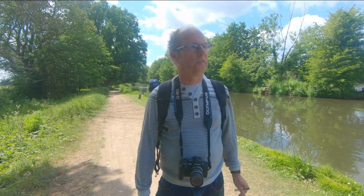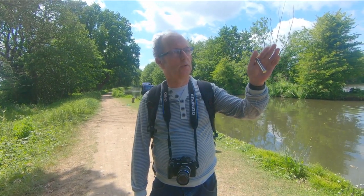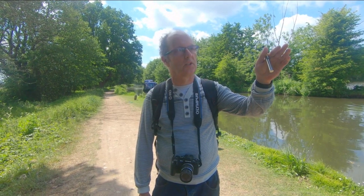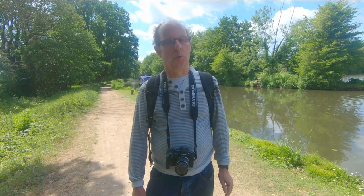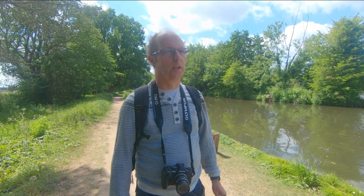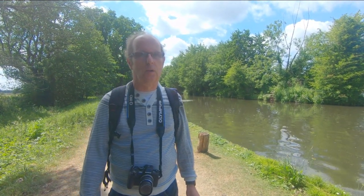The canal itself runs right away from Byfleet through Weybridge, Addlestone, but I want to show you just a few different ways of photographing some architecture by the edge of the canal. And this I thought would be a really lovely place. And as a bonus, we've got a boat coming up. Whether the boat's going to go through the lock or not, I don't know, but we'll have a little walk around the buildings, and I'll show you what to look for when you're taking some photos. So let's have a look.